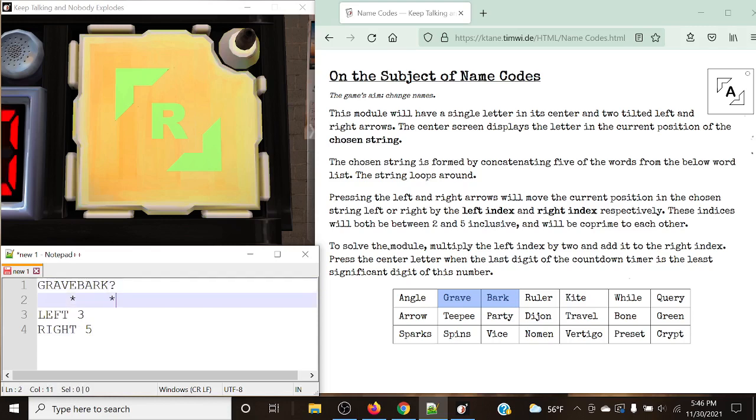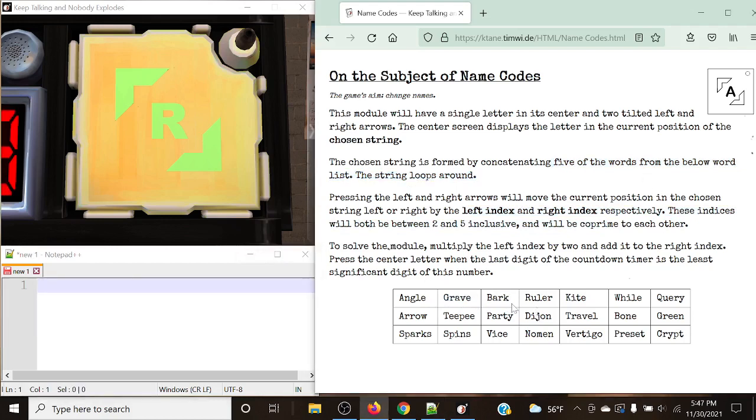But this is essentially what we need to do. A nice way to figure this out is that we only actually need to figure out 2 of the 5 words that we currently have. What we want to do is figure out where we are in said word, and figure out what the left and right indexes are, and what we're moving. So figuring out 2 words is really going to be the key here, but we do have the generosity of getting 5 different words.